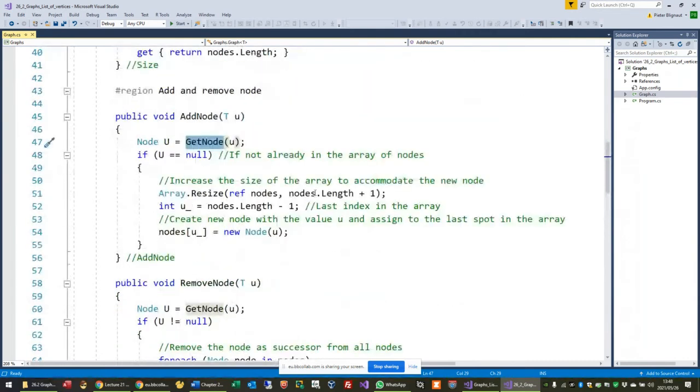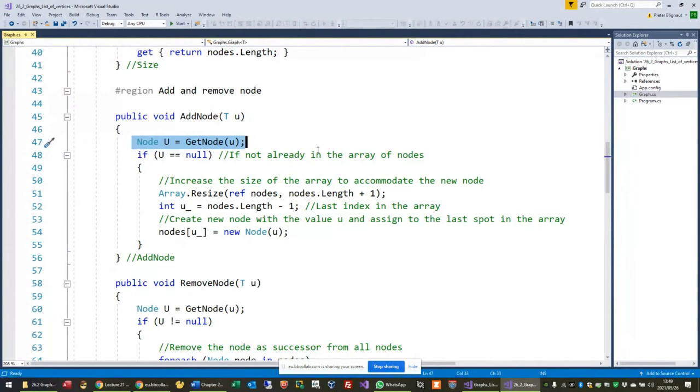So let's go back to my add node method. I want to add a value, T, but in order to add a value, I need to add a node. So first of all, we make sure that we don't have duplicates. You cannot have 2 towns with the name Bloemfontein. I know there's a Bethlehem in South Africa and in Israel. I know there's a Wuppertal in South Africa and in Germany. Okay, but let's ignore those cases. So let's say we do not accept duplicate node instances. So we check for that.